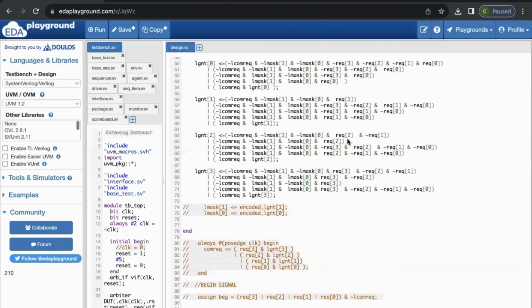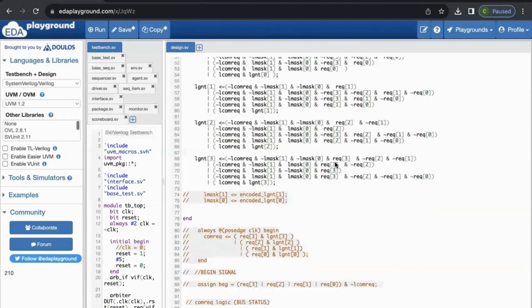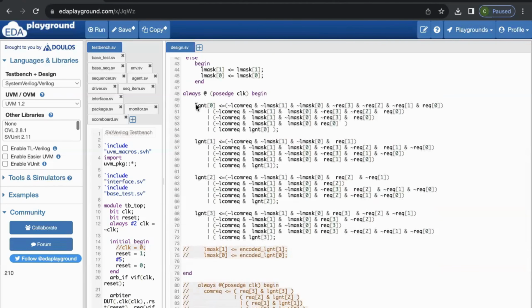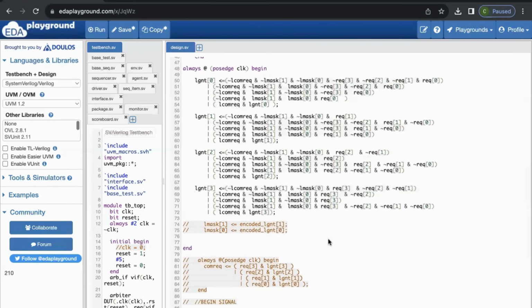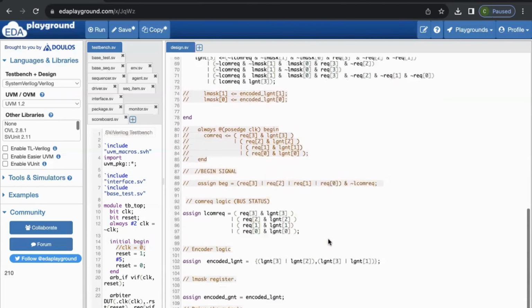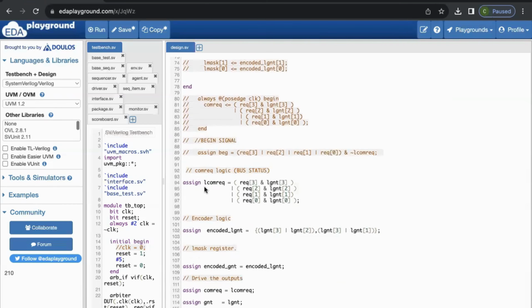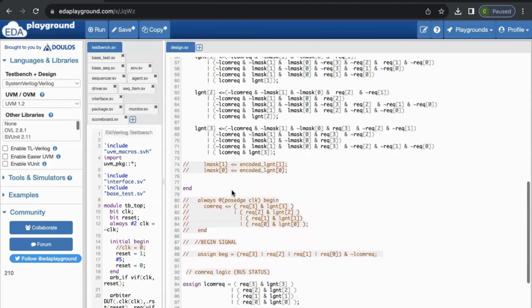Request 2 gets high, and for grant 3, request 3 gets high. Okay, so if you have confusion, I will share the design with you after the session. Check very clearly what is happening in the design, so that you will understand very clearly. And communication request. Yes, tell.